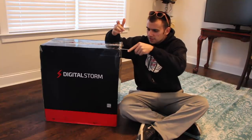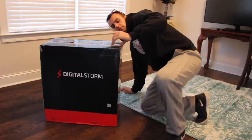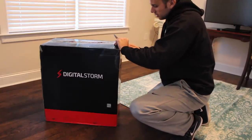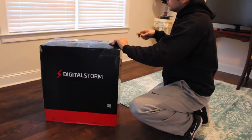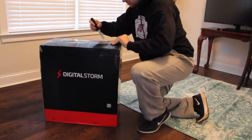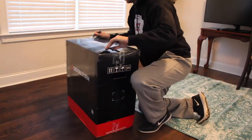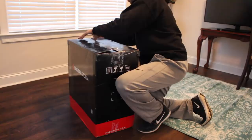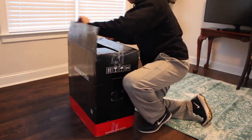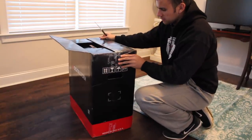I also thought I'd share it with you guys because I'm pretty excited. It's my first real PC build and this one cost around three thousand dollars. It's just insane for me, but hopefully it'll be worth it with editing and being able to stream games and stuff. I'm excited for it. Luckily this thing comes completely assembled because I have no idea what I'm doing when it comes to all this computer stuff.